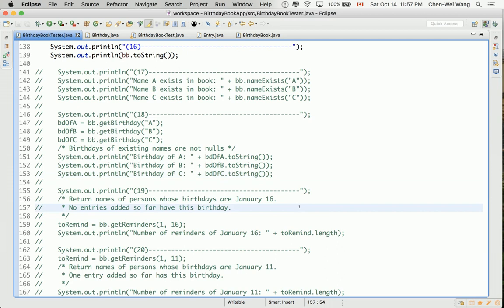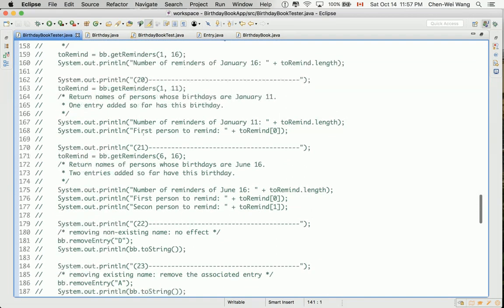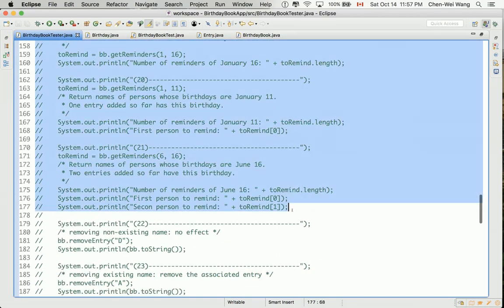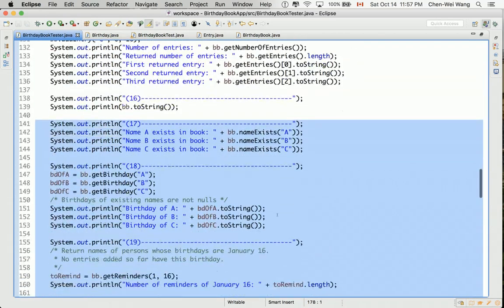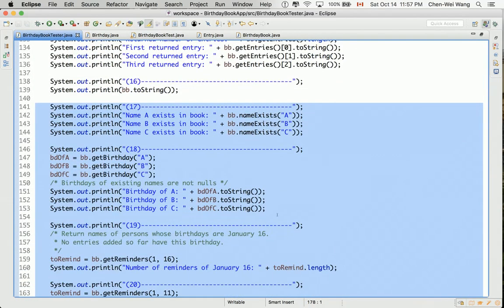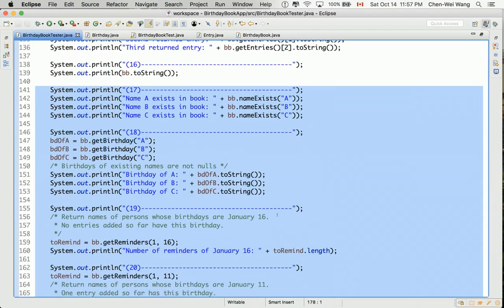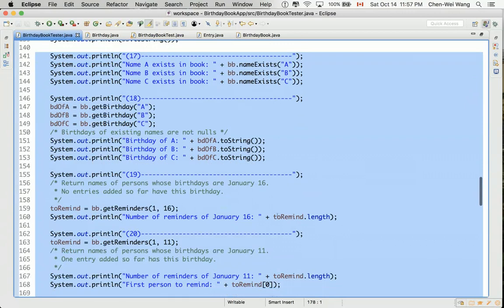Good news for you. This time we can uncomment more than one section at a time, because we have developed quite many methods so far that can already be used for these sections. So I claim that we can simply uncomment from 17 up to 21. If you uncomment that, you will see that everything still compiles, because of all the methods we have talked about in the previous section. Now I just want to briefly make sure they really all generate the right output.